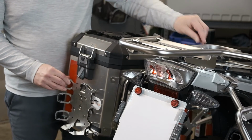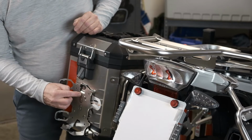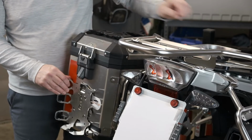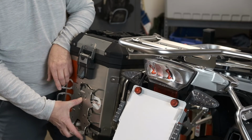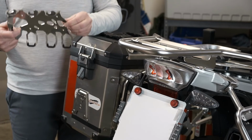Pretty easy. But this is where that 5th bolt comes in, the number 3 hex head I mentioned, threads right into there. When that happens, it's a lot more difficult to steal. So if you're in a neighborhood with some pretty aggressive raccoons or bears, this will prevent it from being lifted. How to take it off? In the reverse, press the button in the middle, turn to the left, and off it comes. So you can see how easy that is.